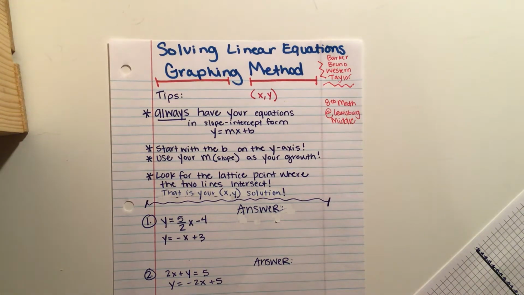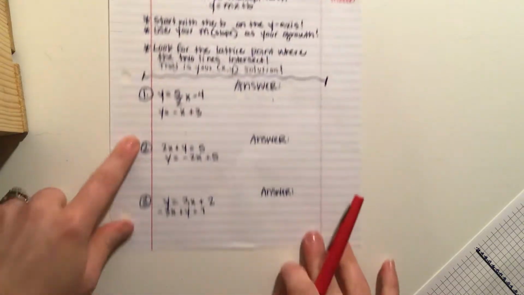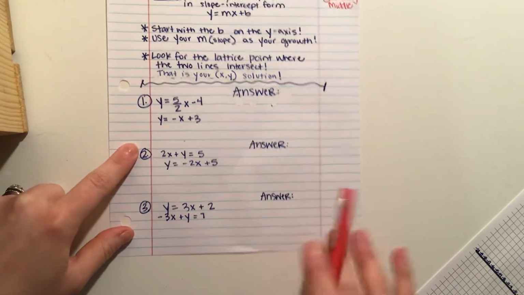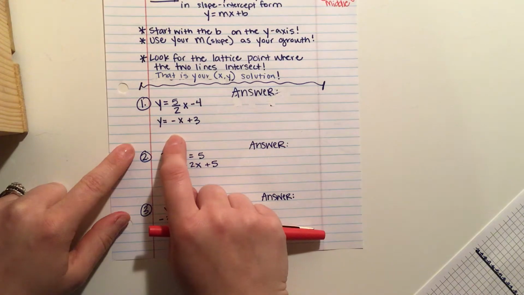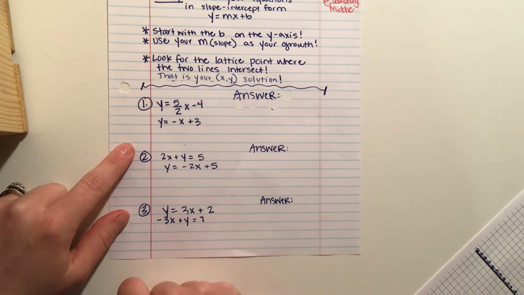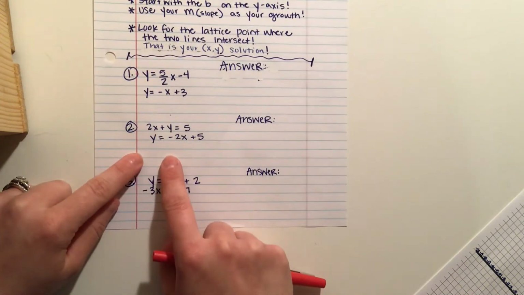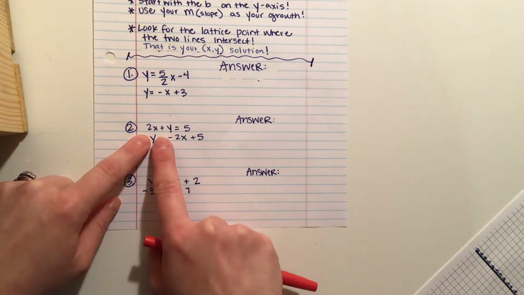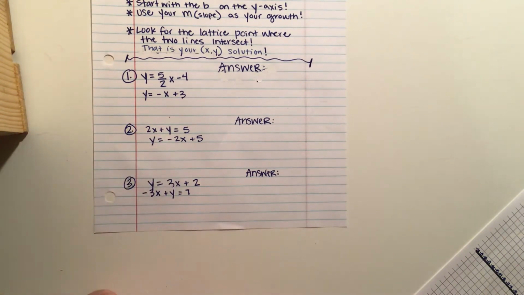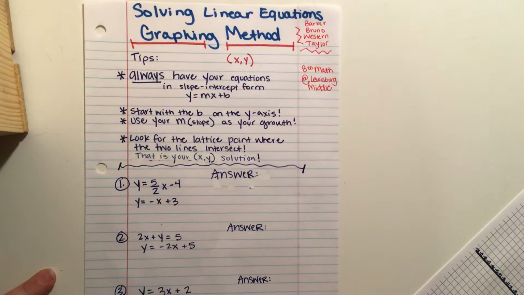If you're not sure what I'm talking about, let's look at this problem for an example. I can graph both of these because they are in y equals mx plus b format. Now, looking at this next problem, I can graph the second one, but I won't be able to graph the first one until it is in y equals mx plus b format. That's what I'm talking about. You need to know how to change forms before you are allowed to graph. So let's go back to our tips.